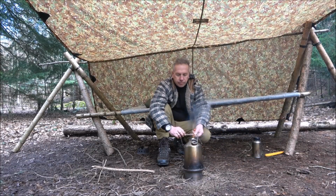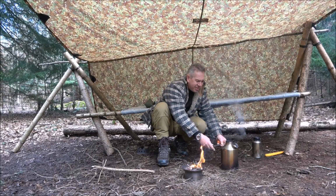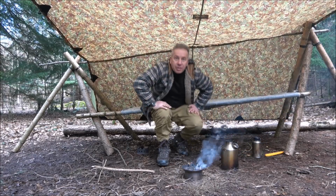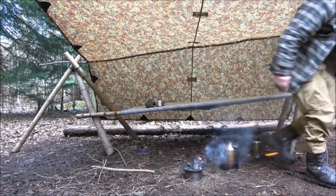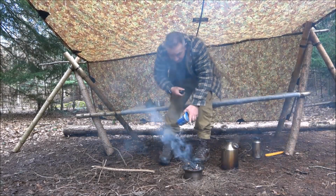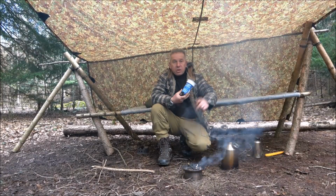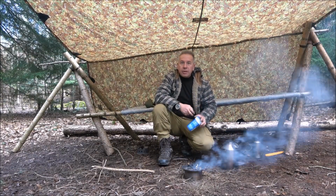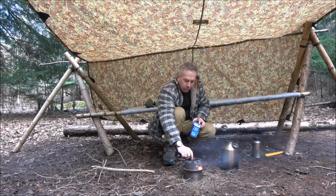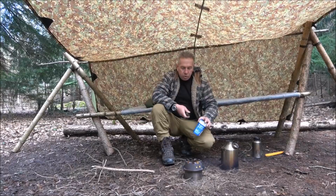I'm going to take that off. And I think I'm going to have a hot noodle, but that is so impressive. Minimum work for a good result. Plus you've still got yourself a nice fire. And the good thing about that, you can transfer that into your fire pit now and get a bigger fire going. It's a good little starter like that. And with the hobo stove over the top, you can do a bit more cooking.